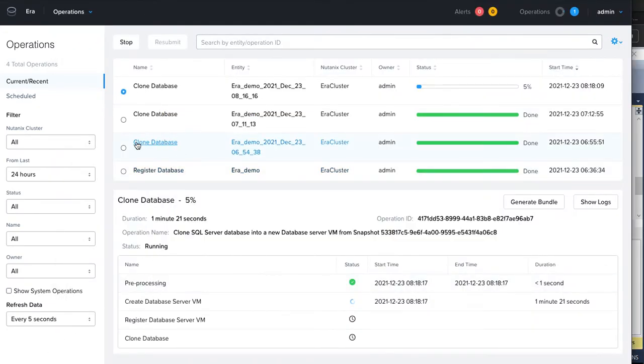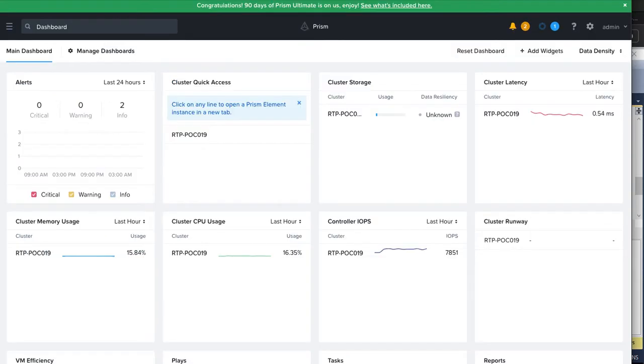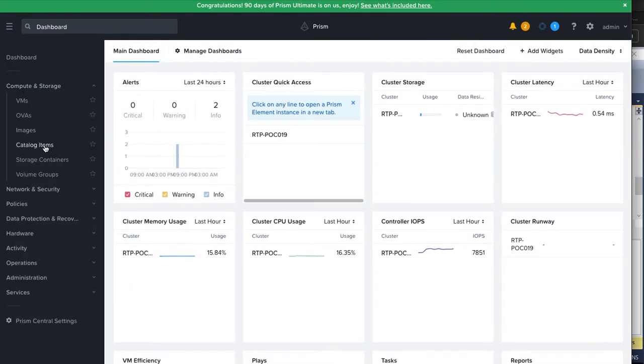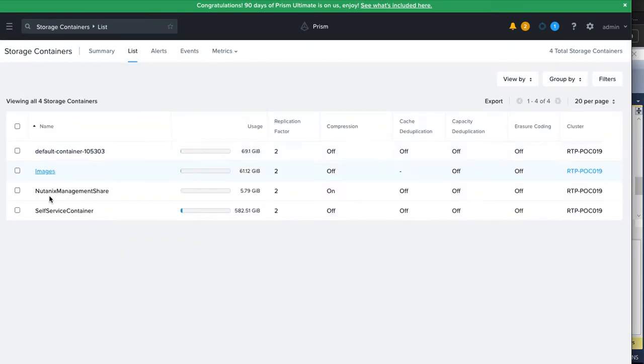We have 2 complete clones of that database so far, with a third one underway. However, if we look at the storage disposition, you'll notice that there's only about 582 gig being consumed.